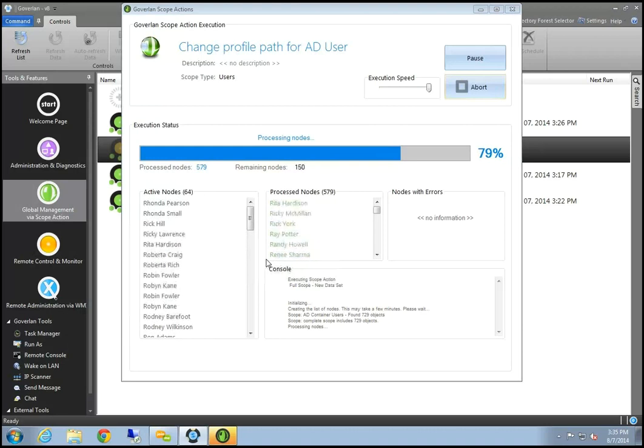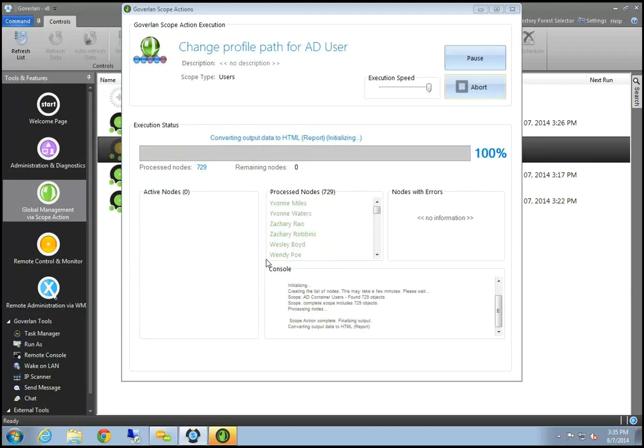Just as a reminder, this is a push-based technology. So what we're doing is we're forcing the changes to happen on the spot. We don't wait for any polling. The agent doesn't poll back or anything like that. We're doing this in real time. So if the machines are online, they take all the instructions. We have some things that you can put in place so that if the machine is offline, when it comes back on, the scope actions can run on a periodic basis to make sure that they catch everything that they need to.